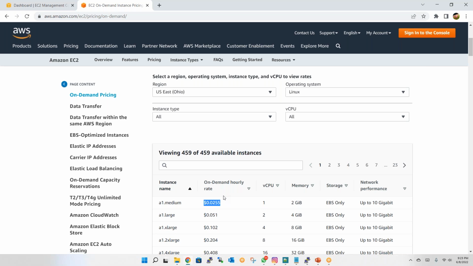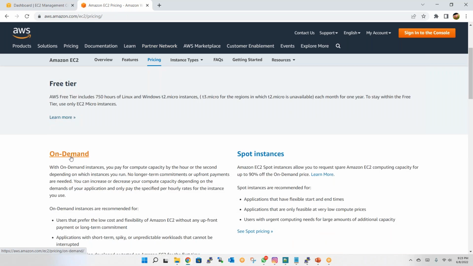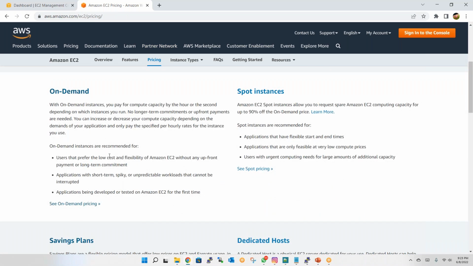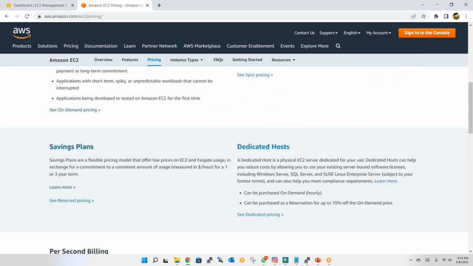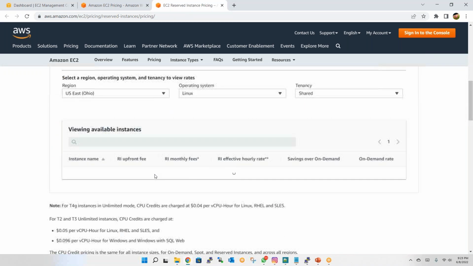So you understand the meaning, right? The saving plan. Yes. So if you go to the on-demand instances, see the reserved pricings. So you can see the pricing model of the reserved instances.